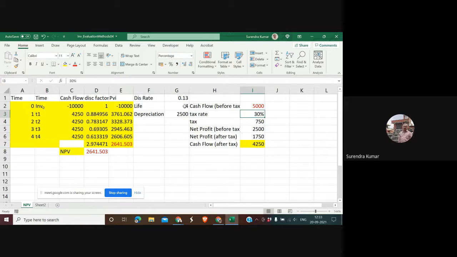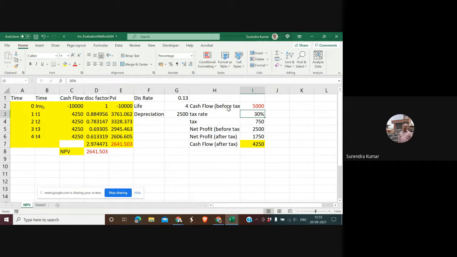And since the salvage value or scrap value is not given, it is to be taken as zero. Supposing salvage value would have been given, even if we applied the straight line method, that salvage value has to be adjusted. So in this case, we are taking depreciation as 2,500 rupees per year, or whatever the currency you want to take, 2,500 rupees per year.